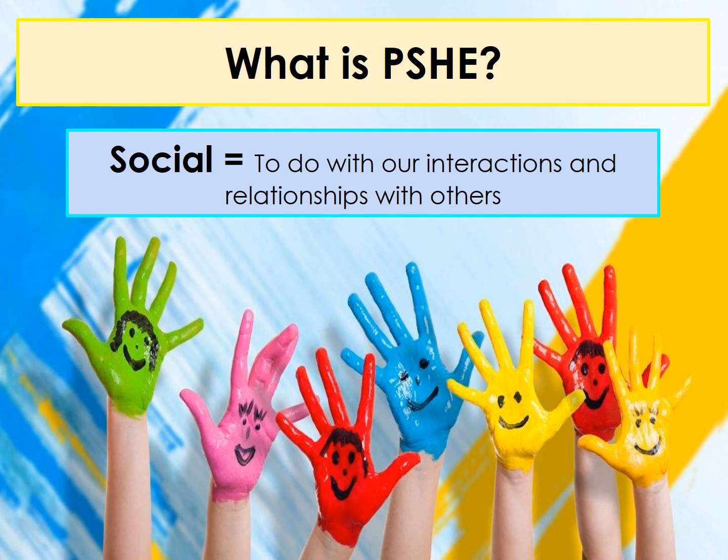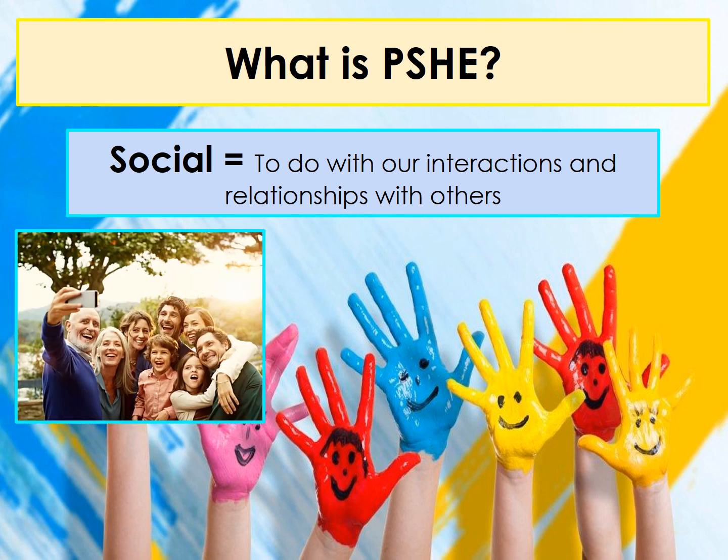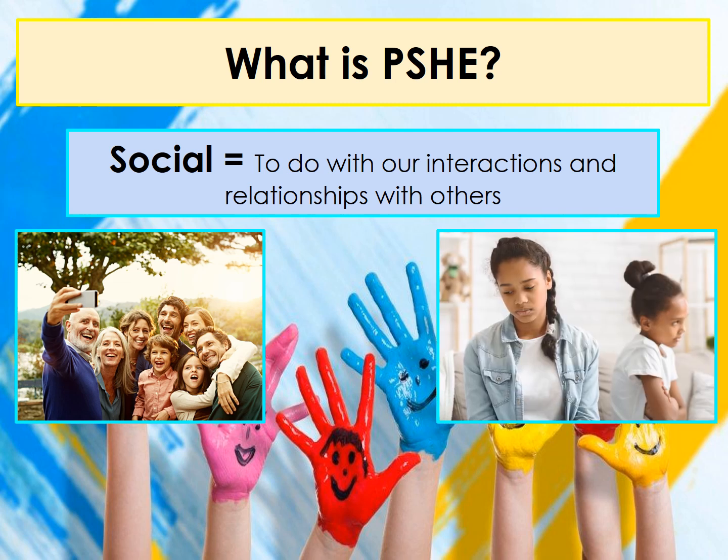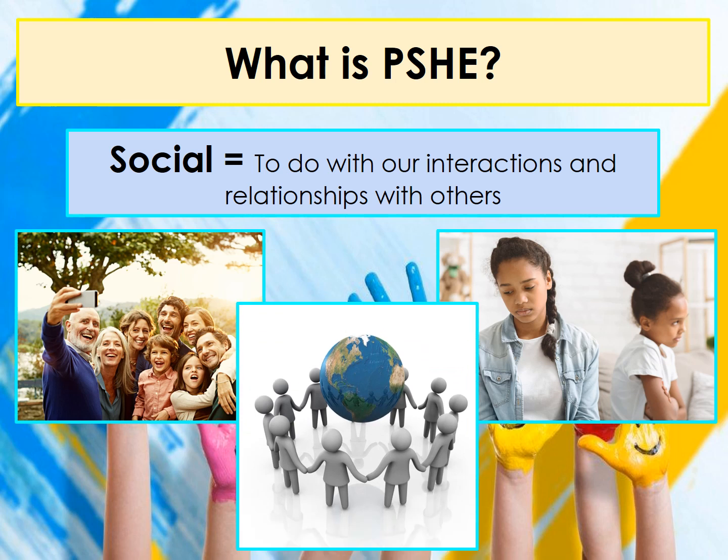The S in PSHE stands for social, which is all about our interactions and relationships with others. We look at things like your friends and family, how to solve conflict when you have arguments with people like your friends, and also how people interact with each other around the world. For example, why we have British values and problems in society such as sexism and racism.